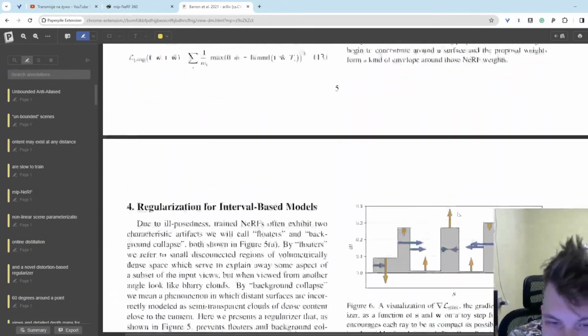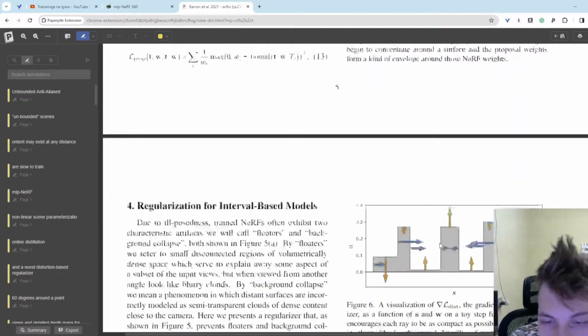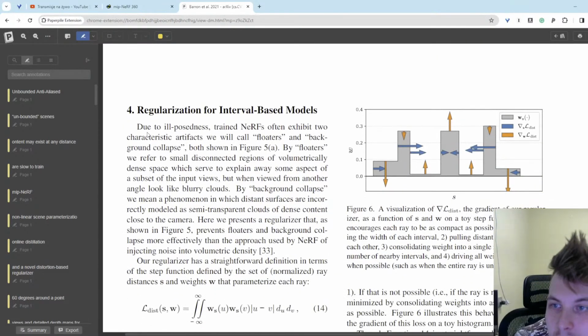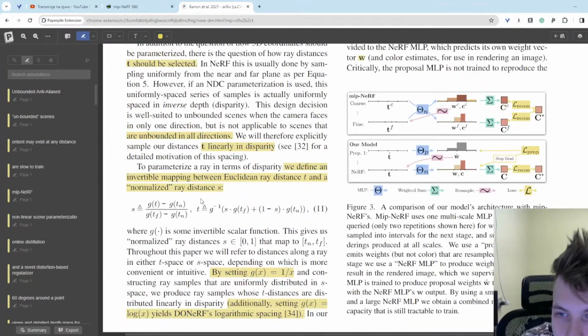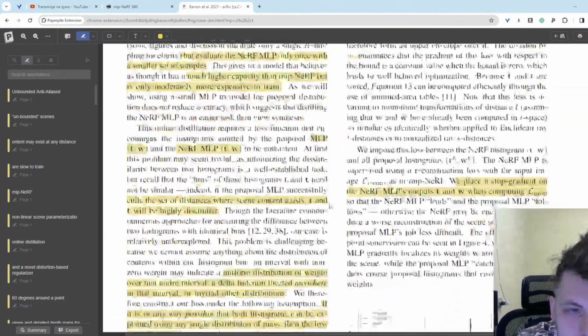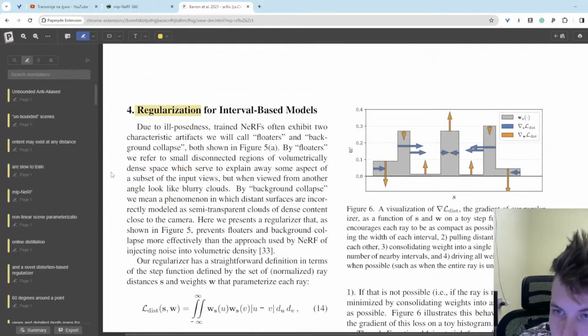That's cool. So now we can use the proposal network to get these distributions, the colorful ones, and then based on that resample the main one to get the final densities, which is great. And now they introduce the regularization they talked about at the beginning. So we also have the last component, the regularization. We already discussed the main component, which is this contraction and new space sampling, and the proposal network. Okay, so let's go to the regularizer.